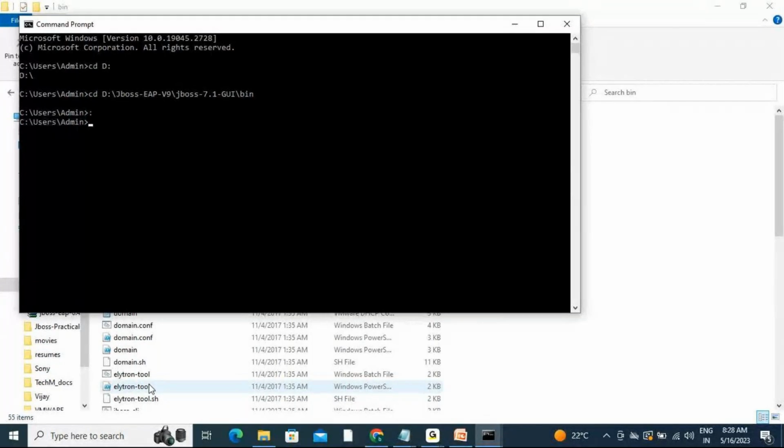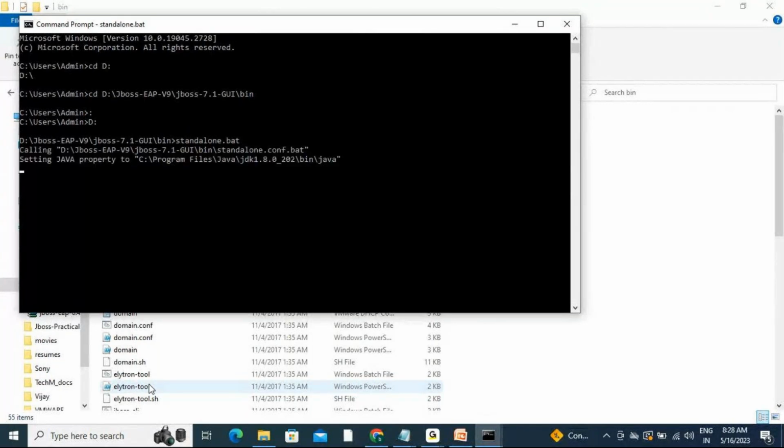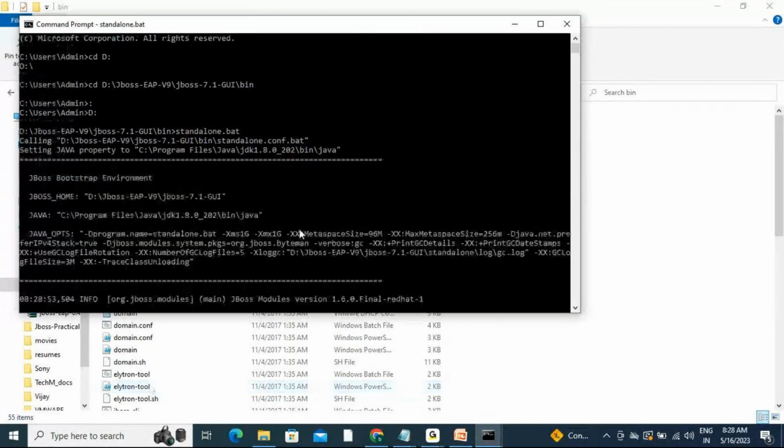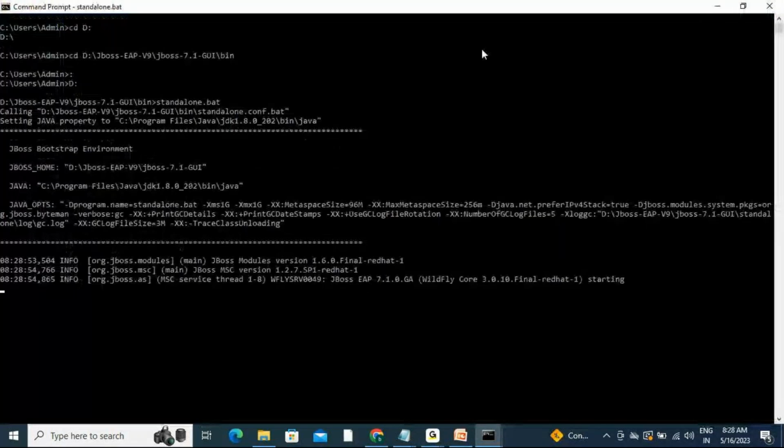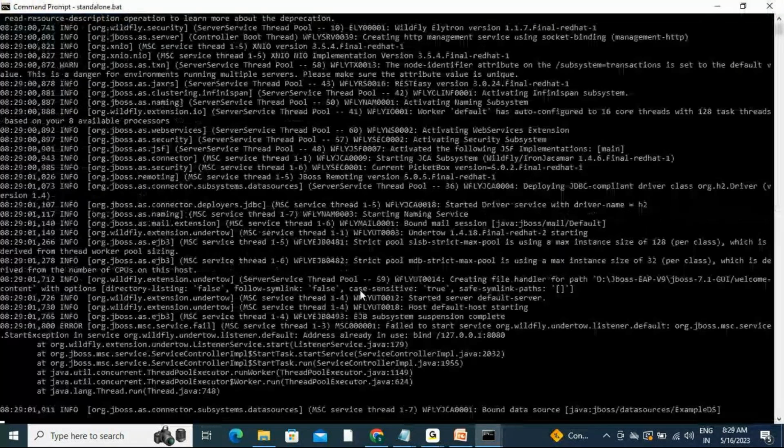Start the Jboss with standalone.bat. You'll get an error. Let's see what error you'll get. Okay, we're getting an error that port number 8080 is already in use.